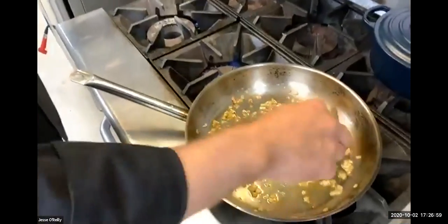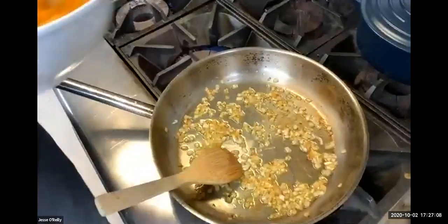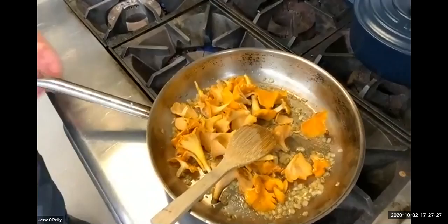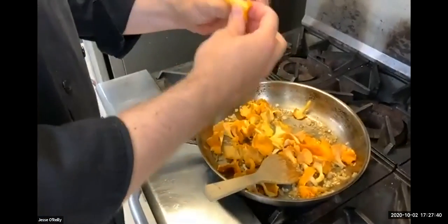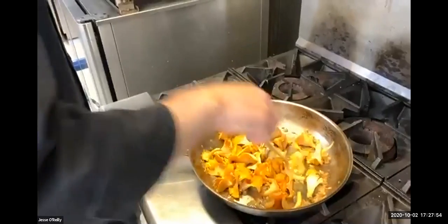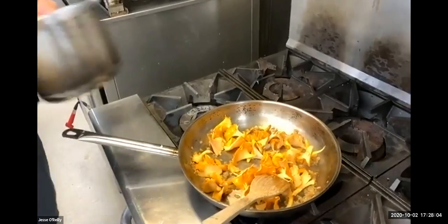The garlic is starting to get fragrant — we don't need to cook it very heavily. Next we're going to add in the mushrooms. With the mushrooms, I always add a pinch of salt, which helps them release some of their liquid. Mushrooms are mostly water. We want these to cook down before we go on to the next step. Just beautiful chanterelles — it's like edible wildflowers just growing everywhere. Let me turn the heat up a little bit to about medium.